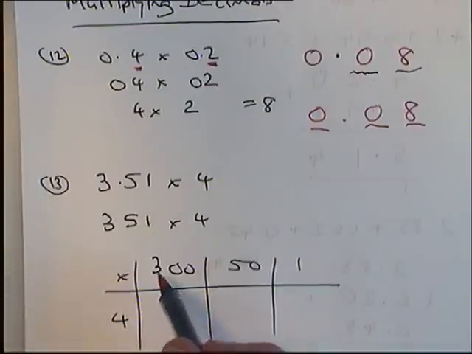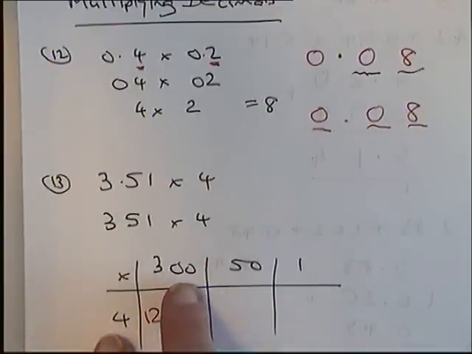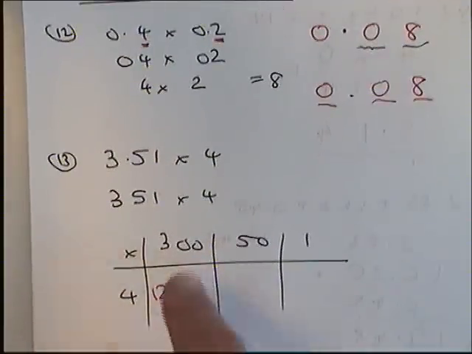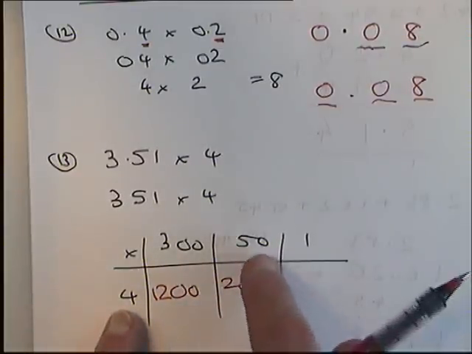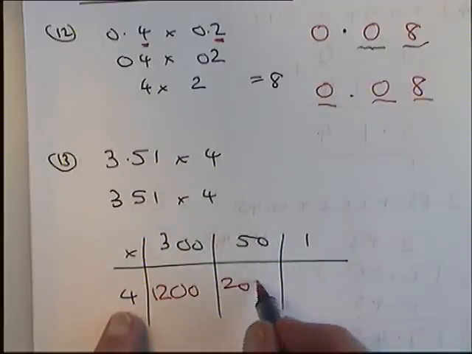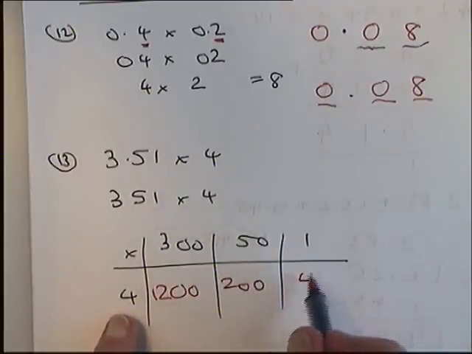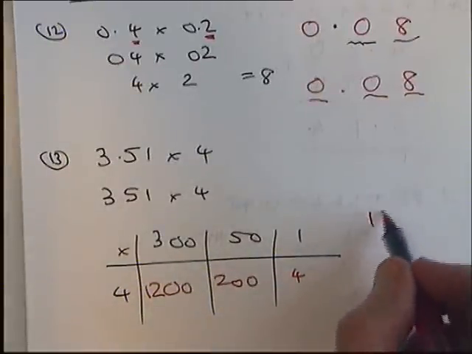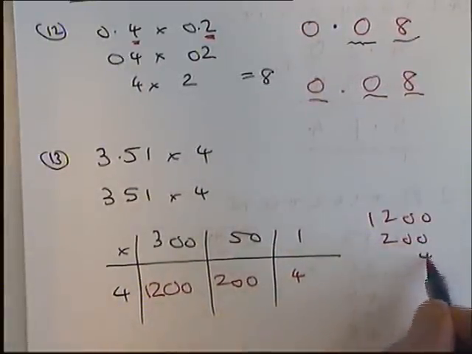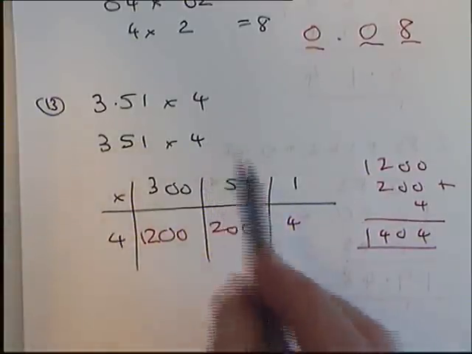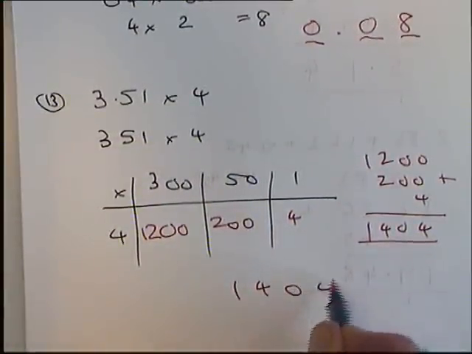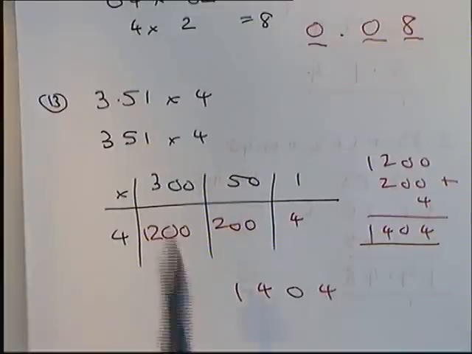Then here, 4 times by 3 is 12. That's ignoring the noughts. But then looking at the noughts, how many noughts are there between those 2 numbers? Well, there are none here for the 4. There are 2 there, so that's 2 noughts. Over here, 4 5s are 20. And between these 2 numbers there's 1 zero, so I'll put another 0 on the end. And 4 1s are 4. I now need to add these 3 numbers together. I'll do that as an adding up sum over here. If I add those together, I get 4, 0, 4 and 1. So the answer to this sum here was 1404.